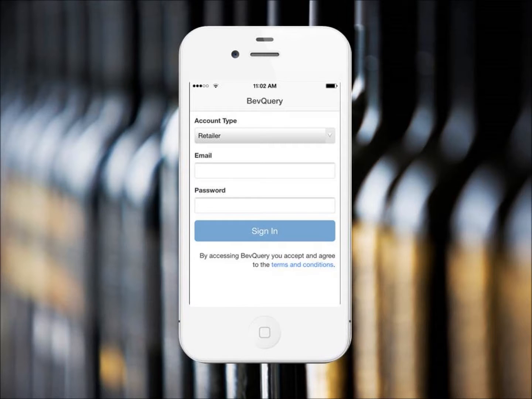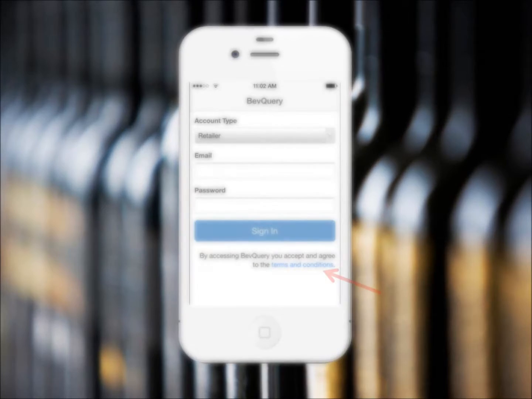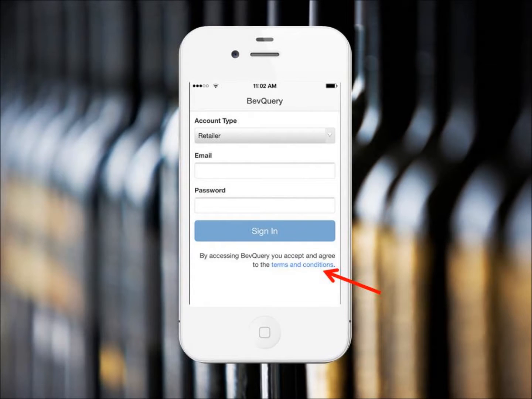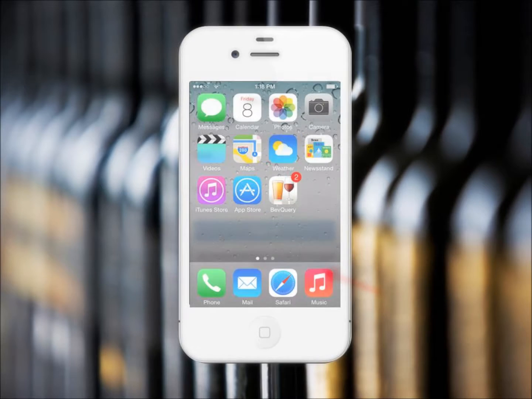Don't sweat it. Just request a password reset by sending us an email at info@bevquery.com. One thing to note though is once we reset your password, the system's only going to let you have 2 hours to create a new one. Otherwise we have to reset it again. Not our choice, it's just how the security is handled. And while you're logging in, feel free to read the terms and conditions, especially if you're suffering from insomnia.